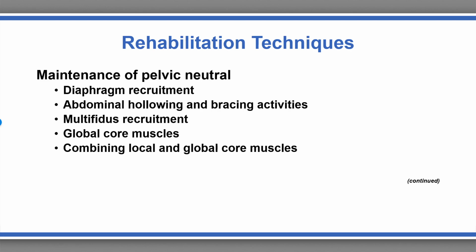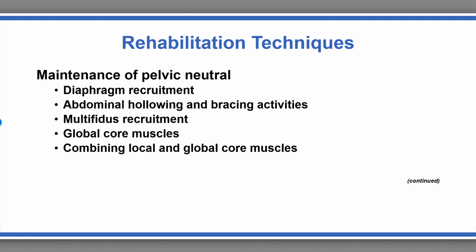Once again, the global core muscles are those in the trunk that are furthest from the trunk center and considered to be the movers of the trunk and spine. Once again, these include the rectus abdominis, the external obliques, the erector spinae, and the quadratus lumborum. They are the outer muscles. Unfortunately, these same muscles often lack strength after an injury and should be part of a rehabilitation program.